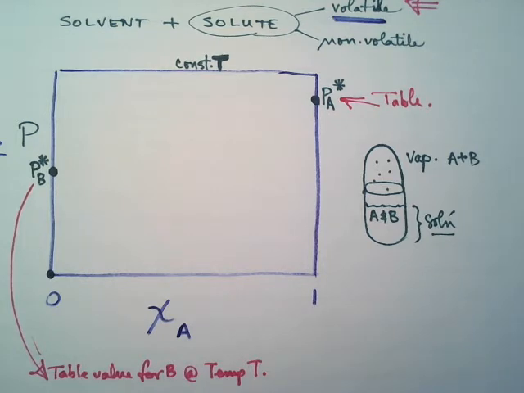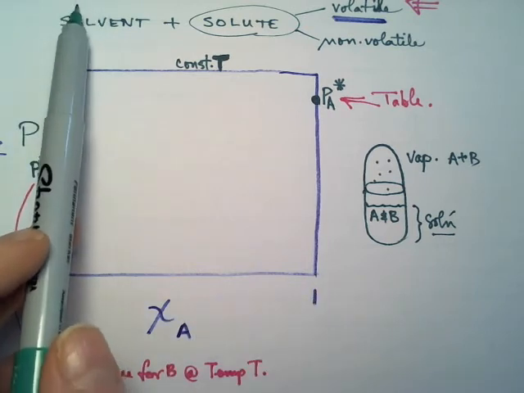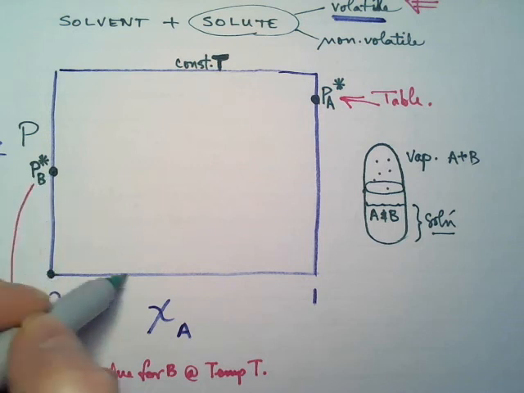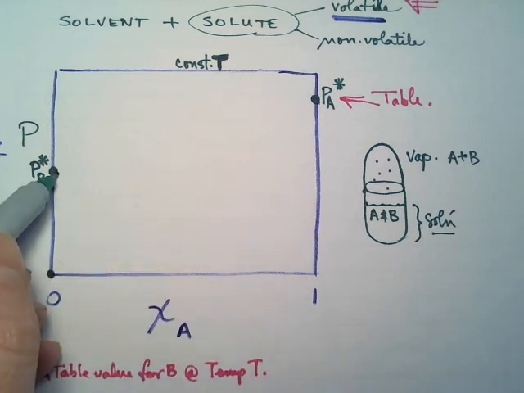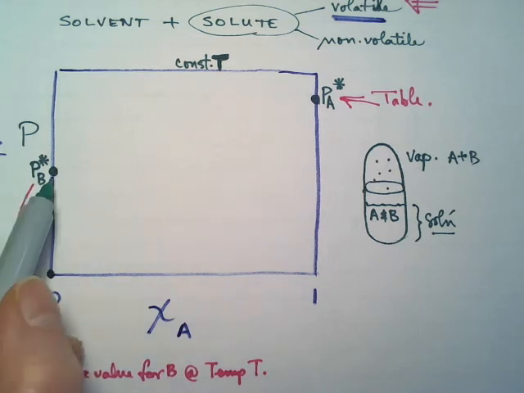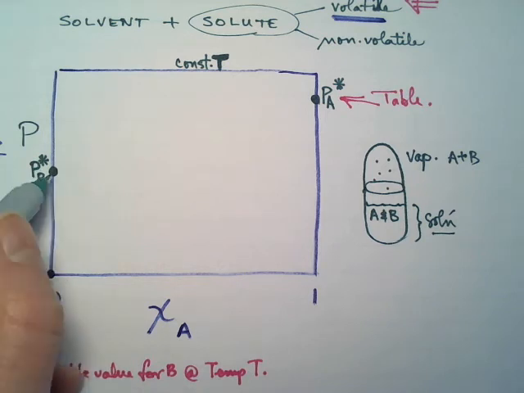All right, now, how are these points connected? Well, they're connected through all of the solutions in between. And remember, these are ideal solutions. So if I look here, I have pure B. Think about it. I have pure B in there. I have no A yet. And as I move from left to right, I'm going to add, drop, drop, drop, more and more A. So my solution is becoming richer in A as I move from here to here. And what happens is the effect on the vapor pressure of B is to reduce it, because as I add more A, I have less B available at the surface to go into the vapor phase.